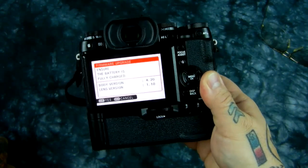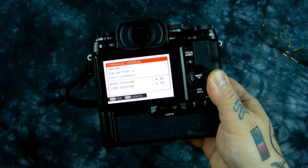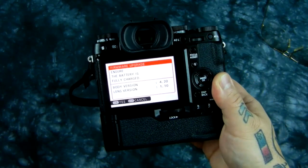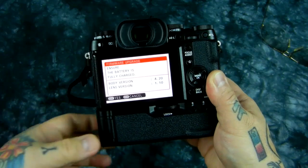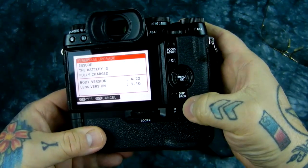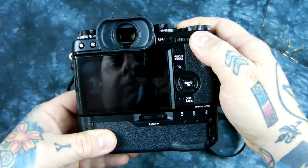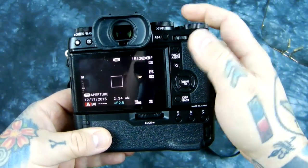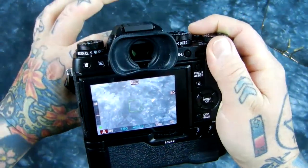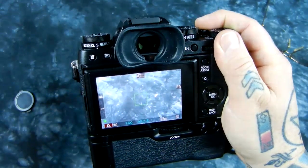But the one really big thing that I know is going to be huge — and I've been experimenting with this now for over two hours since installing it on my two Fuji X-T1s — is that you have manual focus override when you're in autofocus mode. Download the firmware and see what I'm talking about. When you actually lock in on focus, you can reach around and manually focus the lens and override if you've got difficult lighting situations.